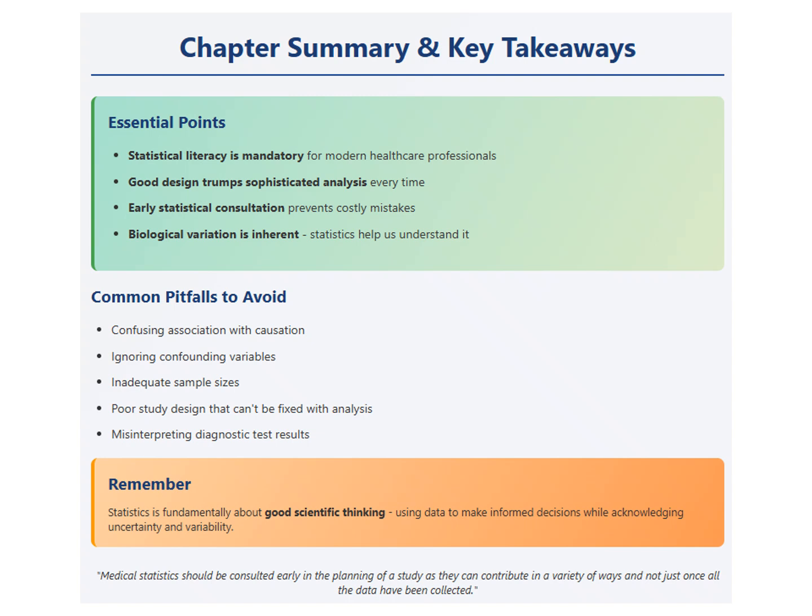When you interpret a diagnostic test, you're not just reading a number. You're weighing probabilities and uncertainties. When you make treatment recommendations, you're not just following guidelines. You're applying statistical evidence to individual patients. This is what evidence-based medicine really means, using statistical thinking to bridge the gap between research evidence and clinical practice.